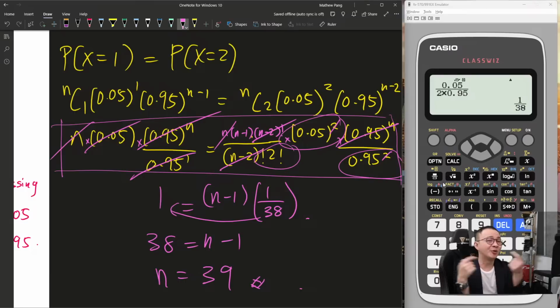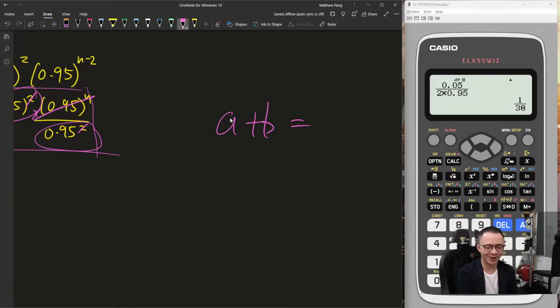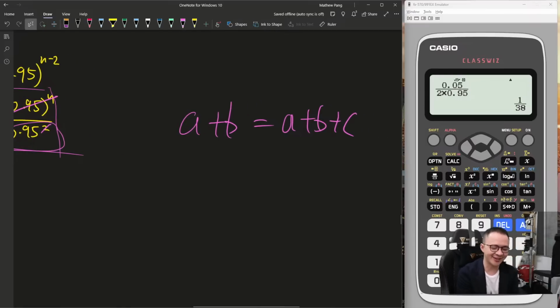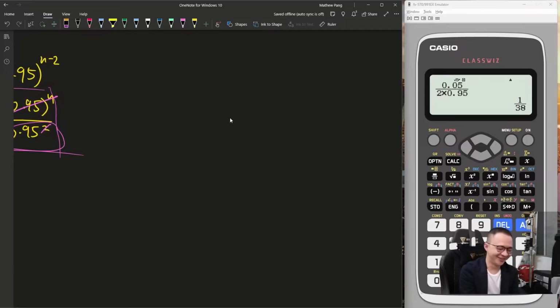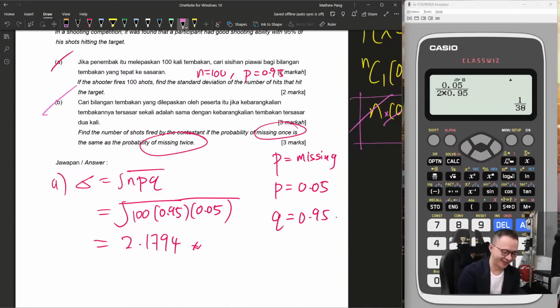I'm not going to multiply in, because when both sides have the same thing, I will just cut both sides. But you need to ensure the relationship for each of the terms in between is multiplied. If today you have something like a plus b equals a plus b plus c, in these cases it's not really relevant, because this one you can still cut like this. But sometimes you cannot straight away cut. You need to be very careful. Okay, in this case you can. I don't want to further explain about this thing. I want to move on.